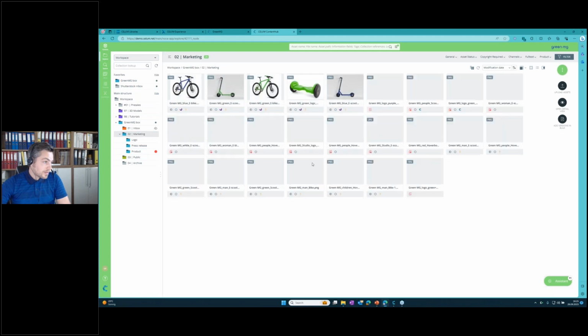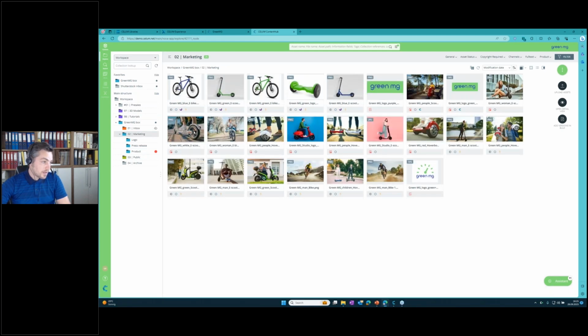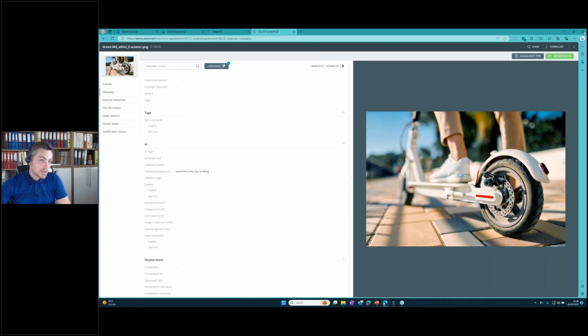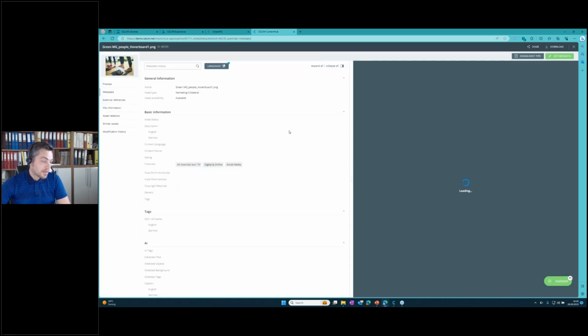I already did that for some of the assets, for these marketing images here, for example. And if we check one of them, you see that we have here some information already.